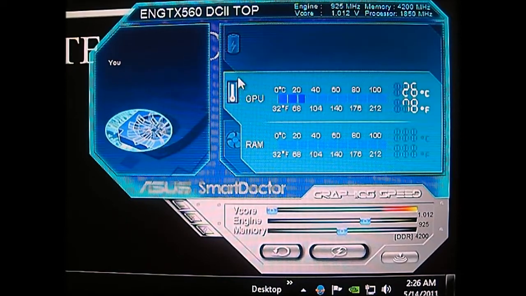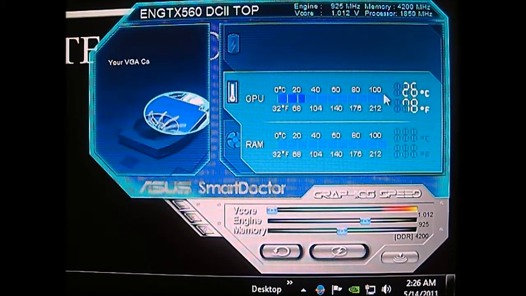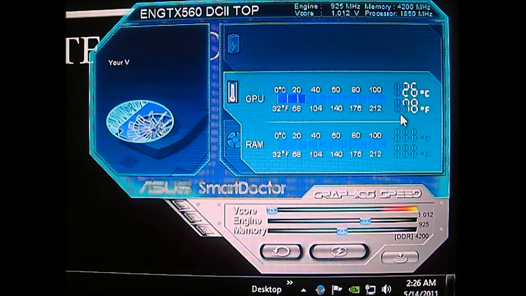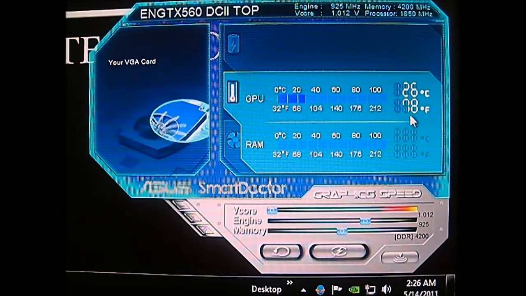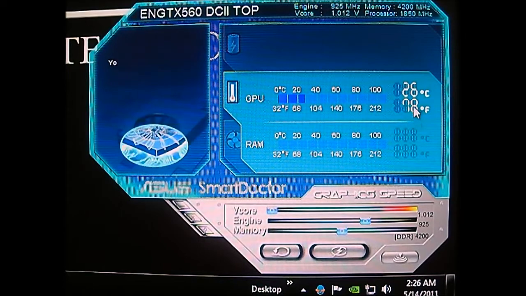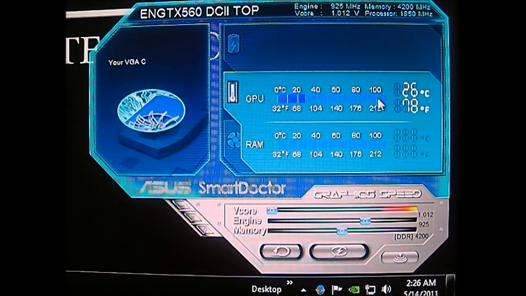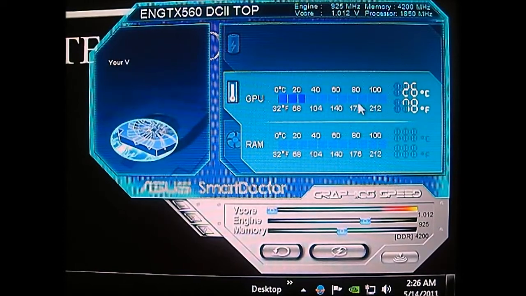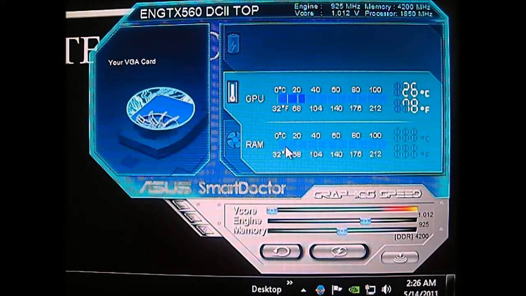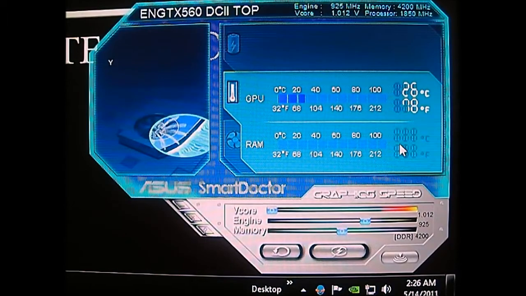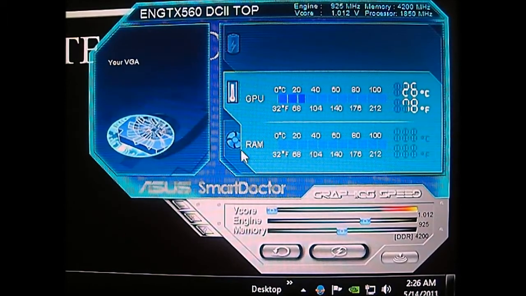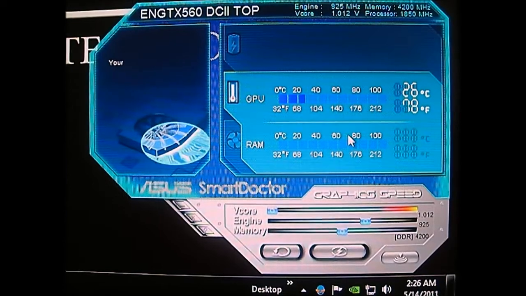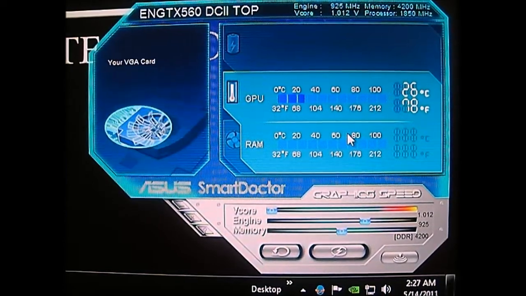But right now we can see the GPU temperature tab. It's at 26 degrees Celsius, and for Americans, the Fahrenheit equivalent is listed on the right below that. As you can see, it goes up to 100 degrees. And at the bottom there's also a temperature monitoring area for the RAM of your video card, if your video card supports it.